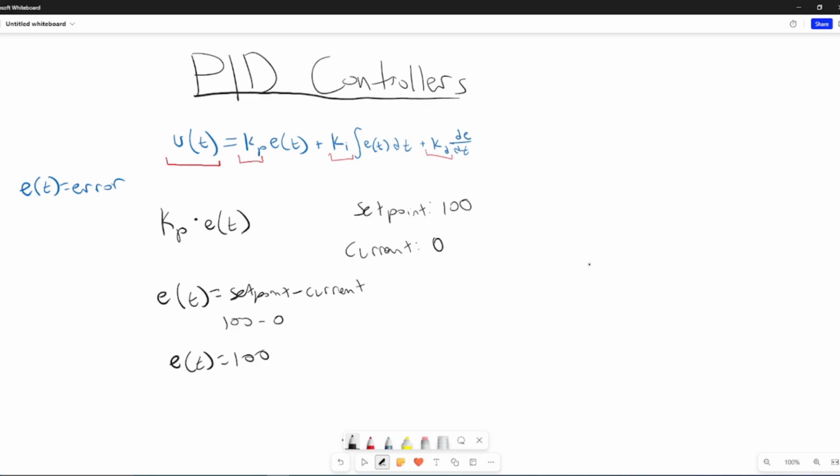So I would just simply multiply 100 by some constant. Maybe I want it to get to 100 quickly, so I make this constant really big, and I say like 5 times 100, so I'd try and get my motor up to speed real quickly. My motor velocity right now is 0, I want it to be 100, so I'm setting its acceleration to be really quick.